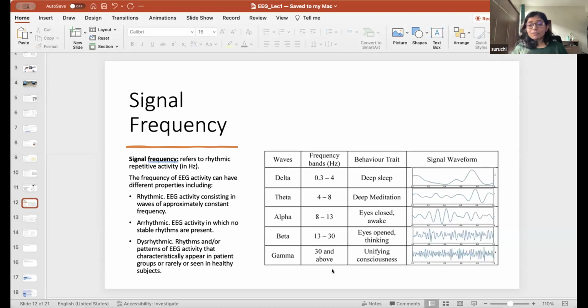But gamma itself is associated with what they call the eureka moment. When you solve something, you're like, whoa, I got it. So that's when it comes, and it comes for a very small period for normal people. So that study was really groundbreaking in that way. It is basically a type of excitement. There is high energy there. I don't know, you can call it intuition. You can call it that. We don't know. There's not enough research, right?